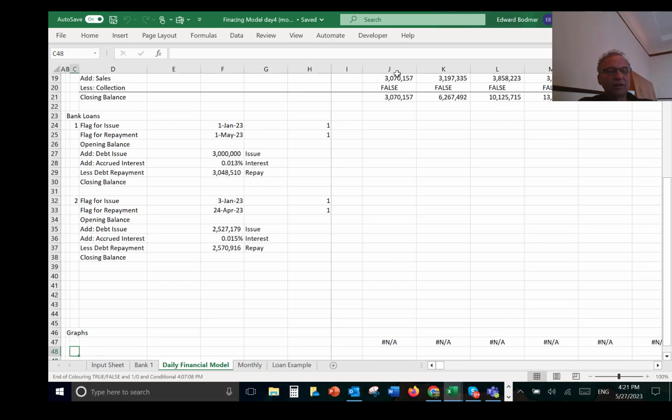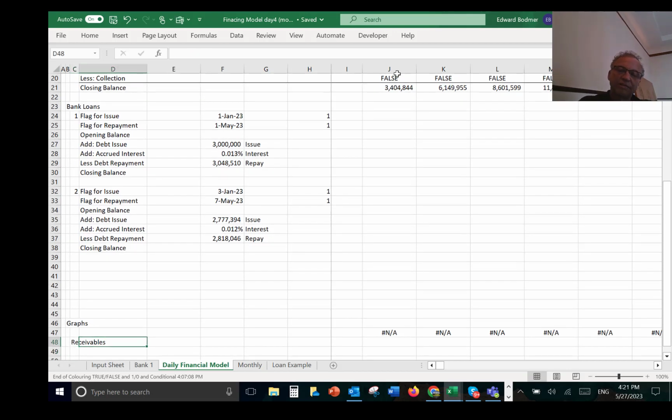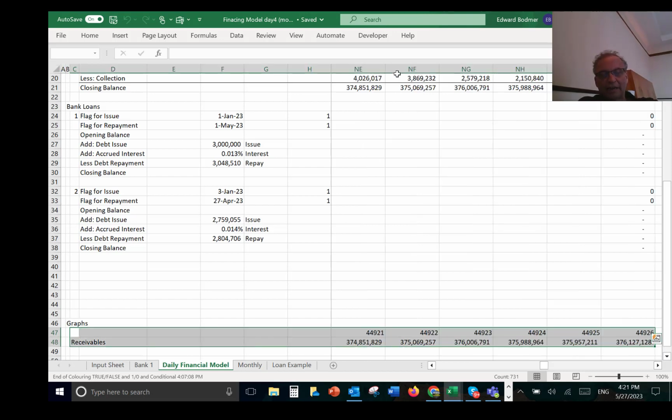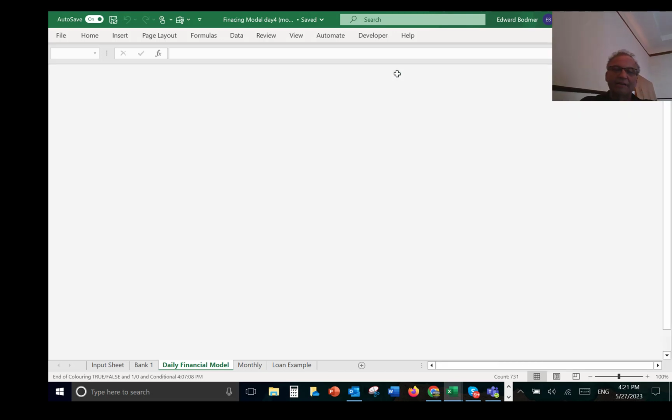Shift-Control-R worked. And we don't put something on the date, and then we put receivables. Okay, and then we just go forward. You could put an NA here, but you don't really need to. And then we put our closing balance, and it won't make a graph until there. Then you press Shift-Control-right arrow twice and just press F11.